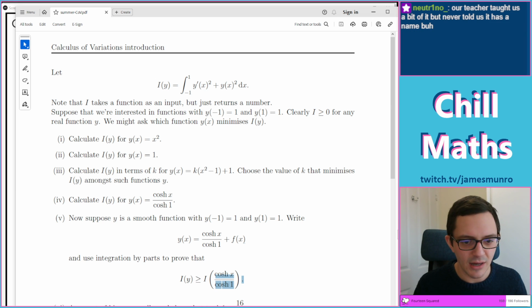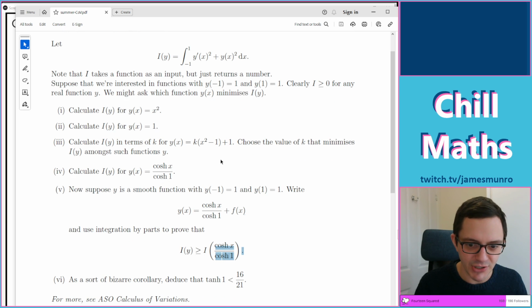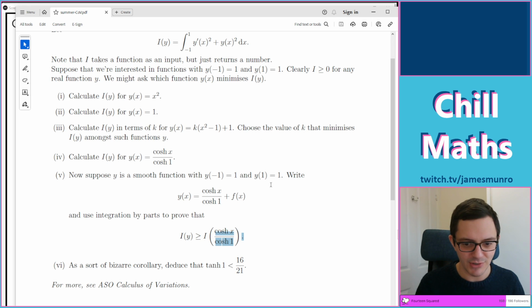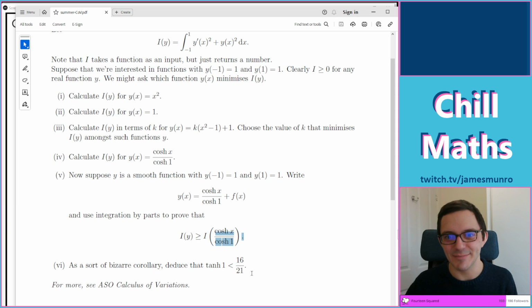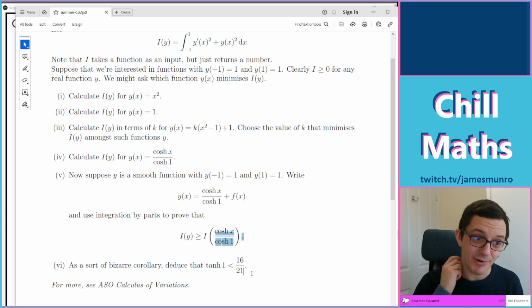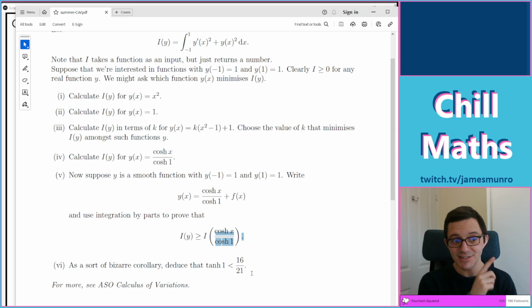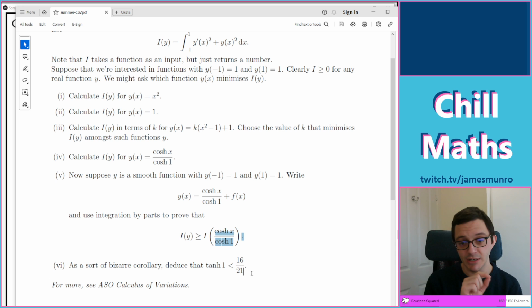Right, okay. Right, let's get rid of this. So this is a sort of warm-up question which I think you can do with A-level methods, because once you know about integration by parts and cosh and squaring, you can do this question. And the value, if you do this question that's on the screen now, is you can prove that tangent of 1 is less than 16 over 21, which is a ridiculous thing to prove, having just done some integration. I don't write STEP questions. And this is probably not hard enough. Lots of this is not hard enough or interesting enough for a STEP question. But there's probably a STEP question in here somewhere.